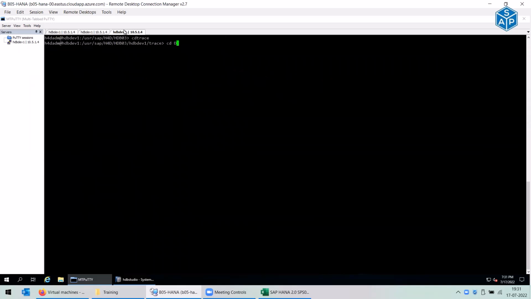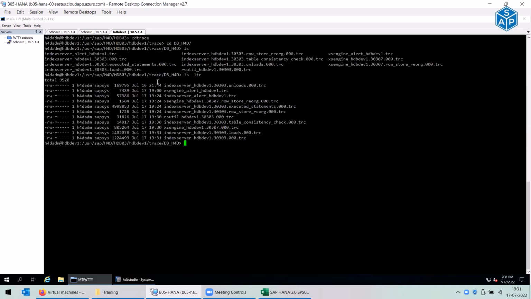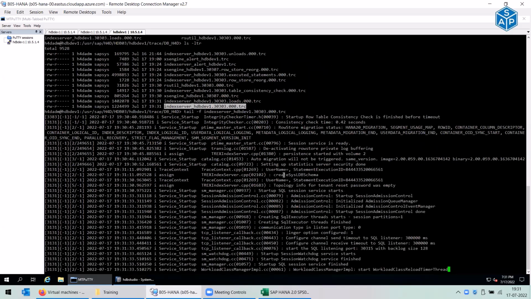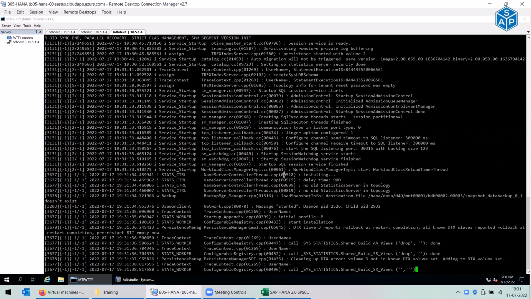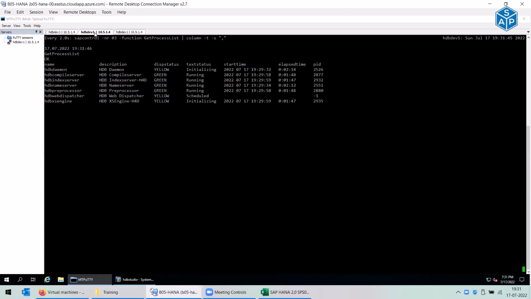Index server, cd db underscore, ls minus mpr. So this is the file currently being calculated, tail minus f. The index server also is green now.